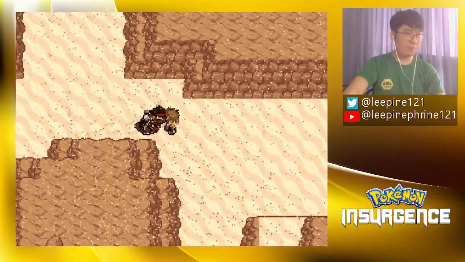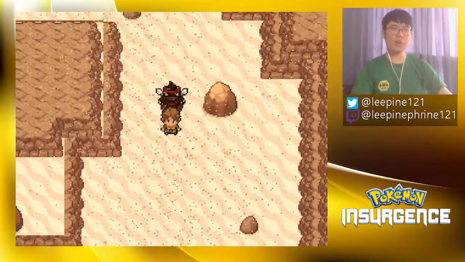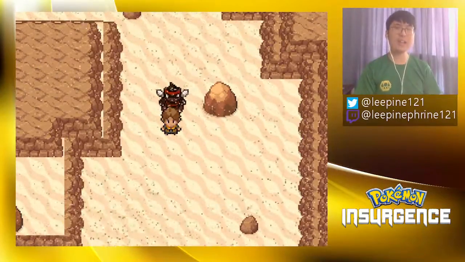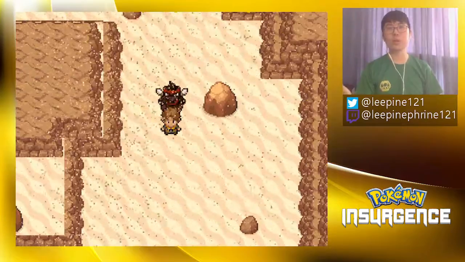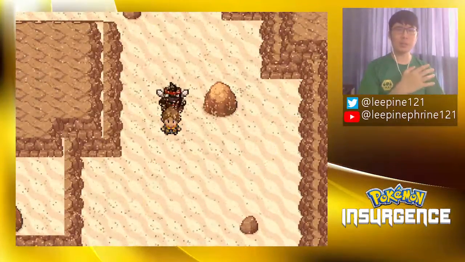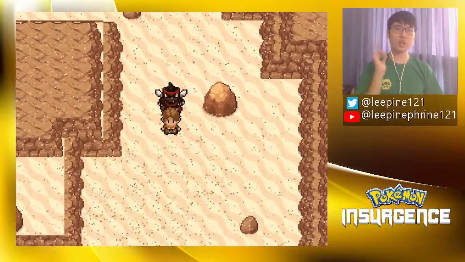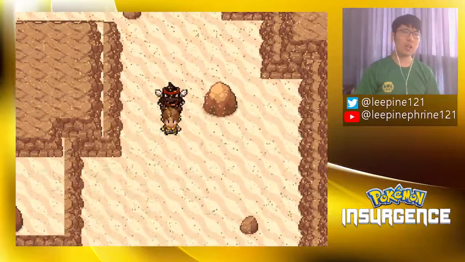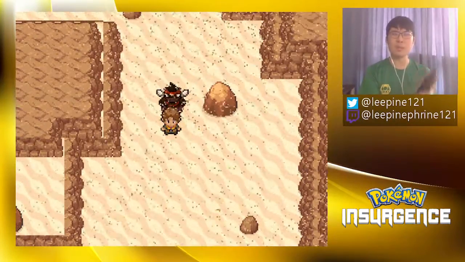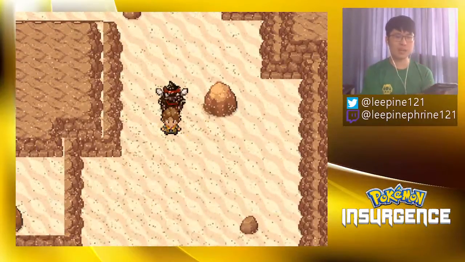Alright, Holland Desert is our first of the Delta Regi locations. Although, before I do anything else, I'd like to point out one more thing that I almost forgot to mention, and that is the New Moon weather condition. For those who know already, New Moon is a new move that was added into Pokemon Insurgence that makes the sky dark. It actually boosts up dark and ghost type moves and minimizes the effect of fairy type moves. However, there's actually more to it than meets the eye.